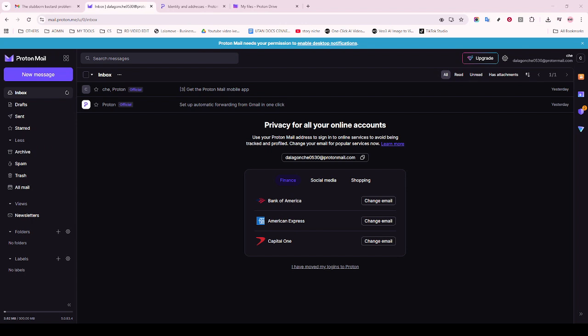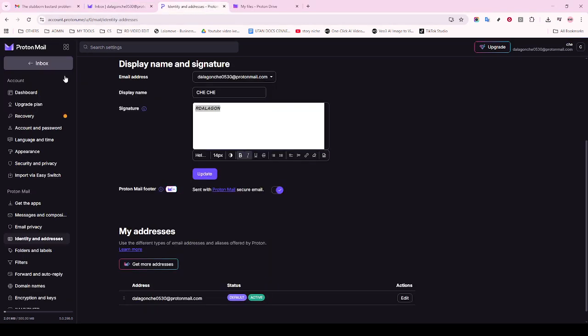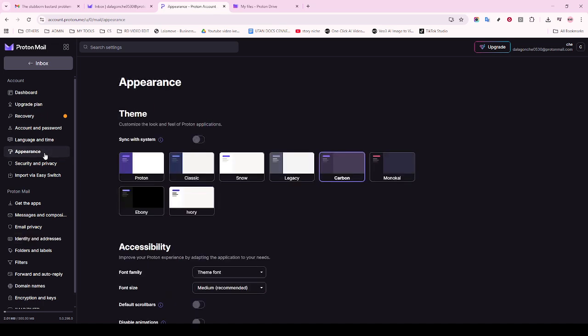Start by opening Proton Mail on Chrome or launching the app if you're on mobile. Now, I know you might be thinking, why would I want to switch to light mode? Well, there are a few reasons. Some people find light mode less straining on the eyes during daytime or under bright lighting conditions. It can also make text easier to read for certain users, particularly if you're dealing with complex documents or emails.